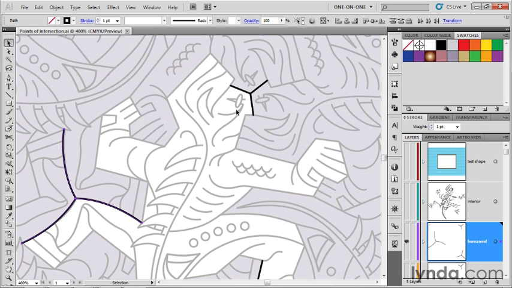For example, this segment that goes down his nose, on the other side of his nose, also represents this segment here at the top of his hair. And the segment down his face represents the segment along the top of his hair, and the segment along his arm represents the segment along the back of his hair, and so on. So every single one of these segments has to be absolutely identical. So let's start tracing away here.